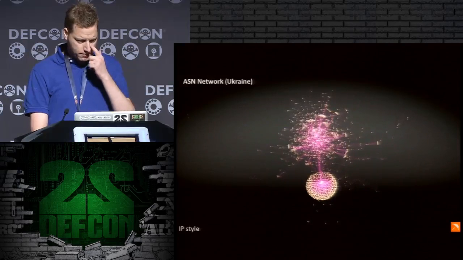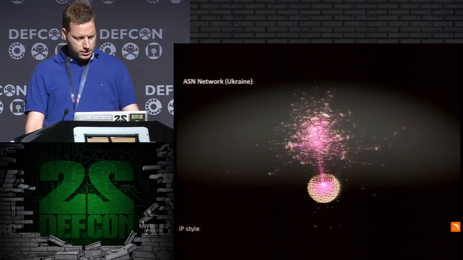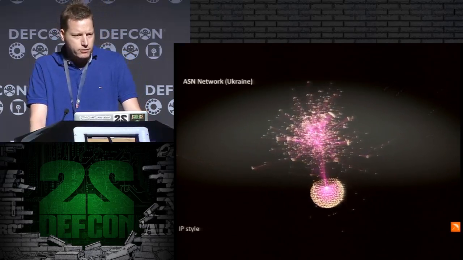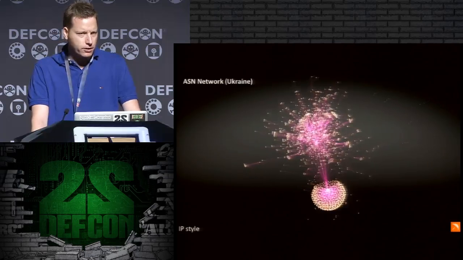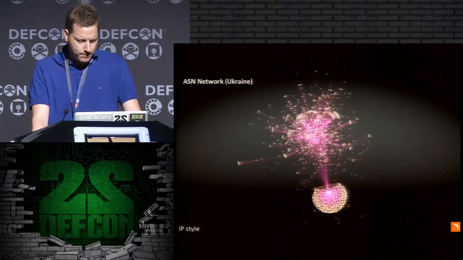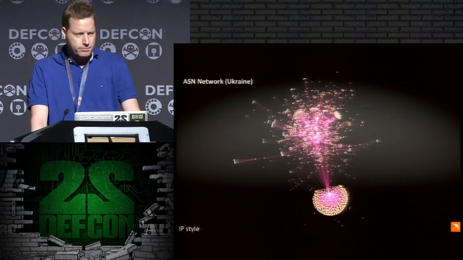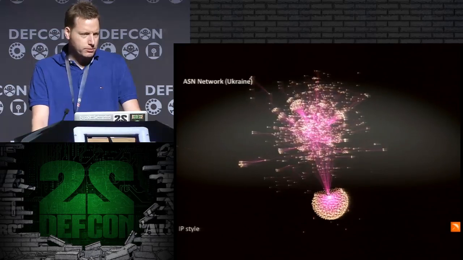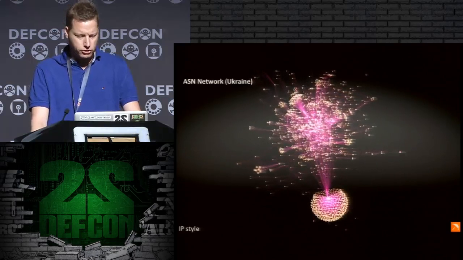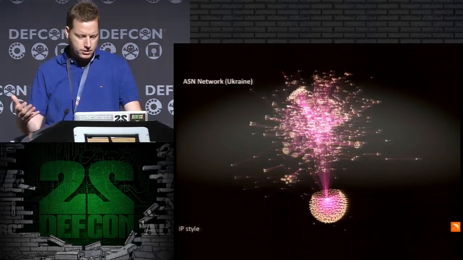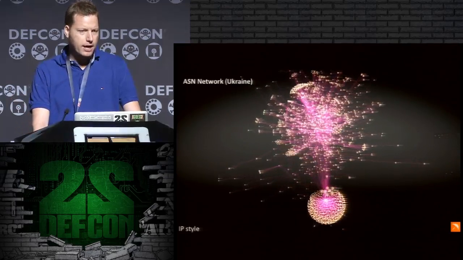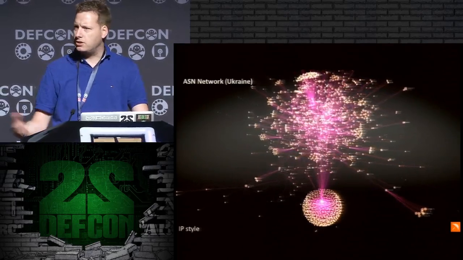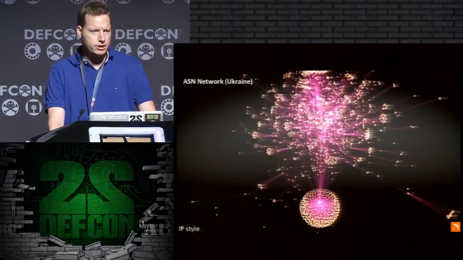This is an animation of the internet in the Ukraine. And it shows that the Ukraine is relying on only a few upstream networks. So if you wanted to do something bad, and you were able to take that autonomous system out of rotation, then you would probably be able to cut off a significant portion of a country. And we've seen similar things in the past. During the Arab Spring, we saw Egypt being taken offline. That's only possible because there were like 3 or 4 major carriers in that country.